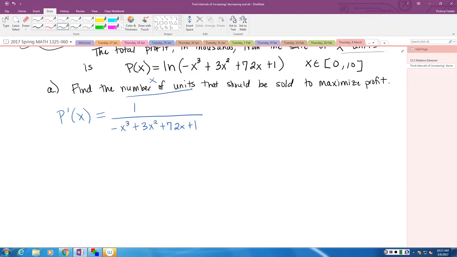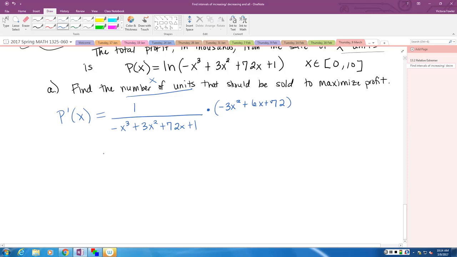Okay, so I do 1 over the argument, and then yes, you can put times the natural log of the base, but here that's natural log of e, and natural log of e is just 1. That would have been in the denominator, so we don't have to write that. And now I'm going to multiply by the derivative of the argument, because this is essentially chain rule. What's the derivative of the argument? Good, negative 3x squared plus 6x plus 72.